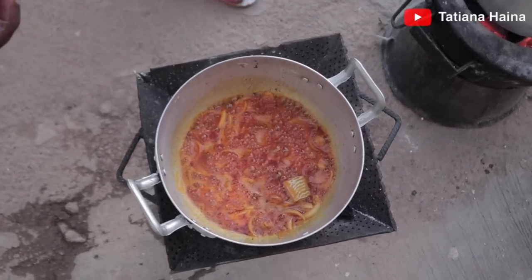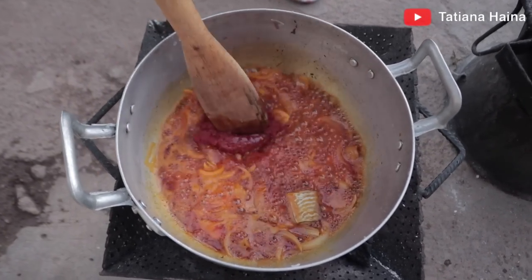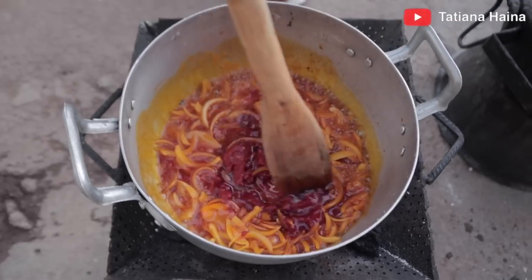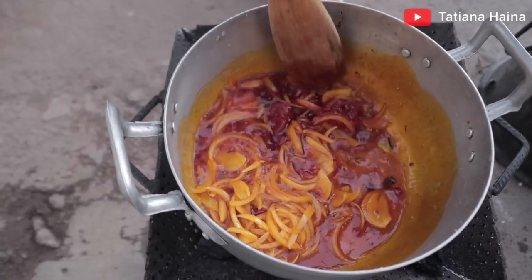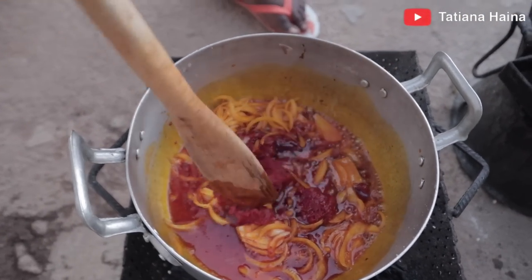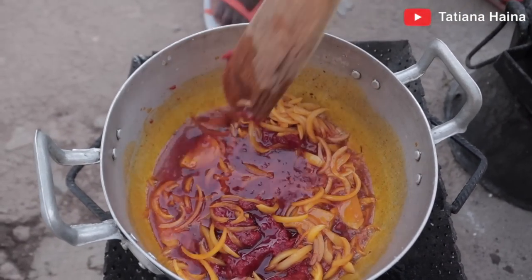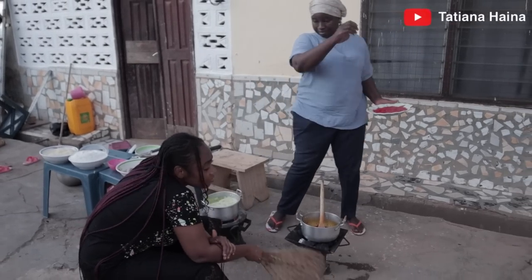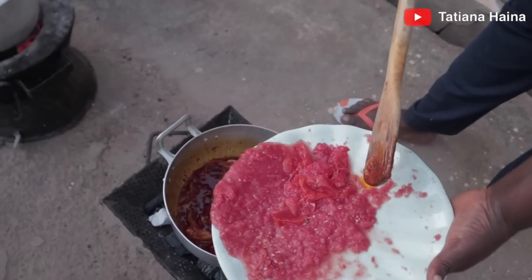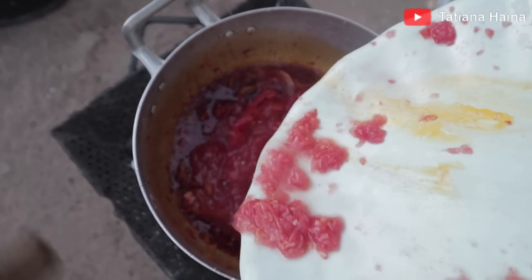So we are adding in tomato paste. It's optional. You can decide to add it in or not. Okay. So we want to add it in. If you don't want tomato paste, just don't add it. You can just add the fresh tomatoes. So I'm adding my fresh tomato.